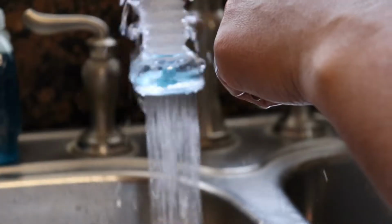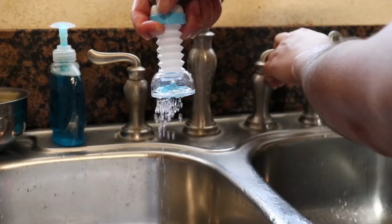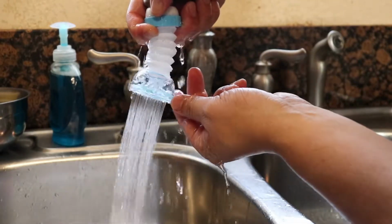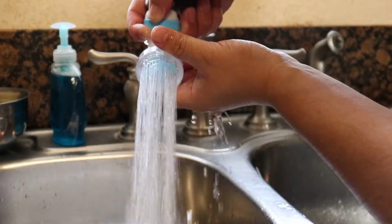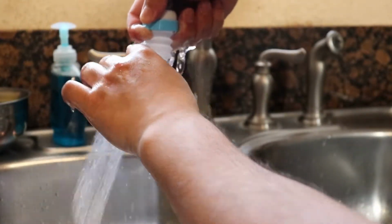I know it's leaking water over here. Don't pay attention to that. It doesn't fit over the faucet. As you can see, I just have to place it right over it. Turn that on. I like how it spins in here. It's pretty different. And now we'll put it off to the side. It holds itself in place. I do like that. Check this out. That's cool. Back over here. I do like that, guys. If this does fit in your faucet, I think you're going to like it.